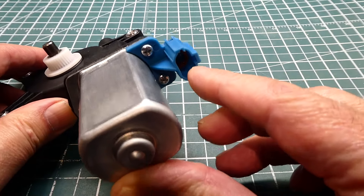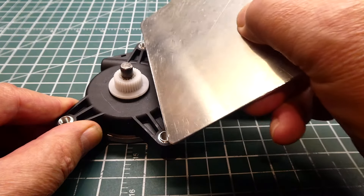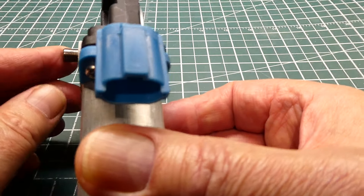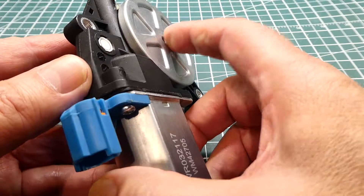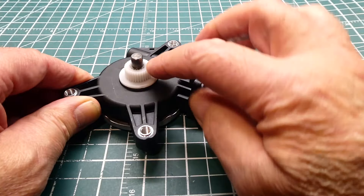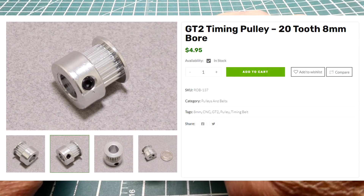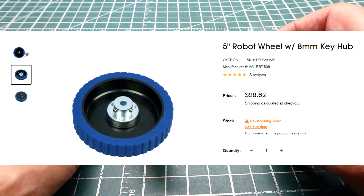It runs on 12 volts — there's a 12-volt plug with two pins. It has three threaded mounting tabs all on the same plane, and an 8mm output shaft. We could mount this on our chassis and put a wheel here, then get the driver's side version which is the mirror image with the shaft coming out the other side. To interface the 8mm shaft to a wheel, we could use a standard coupler, a flange coupler, a belt drive sprocket, or find a wheel with an 8mm bore and tighten the set screws.